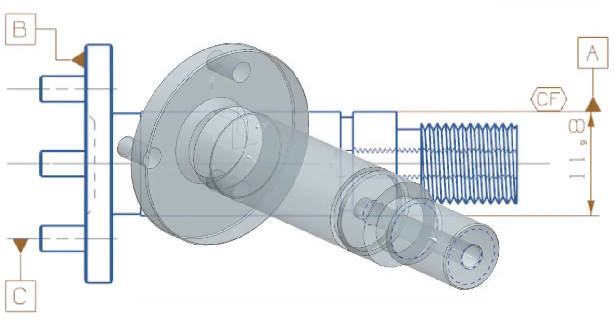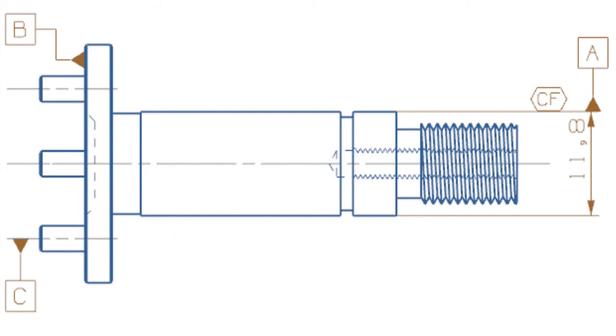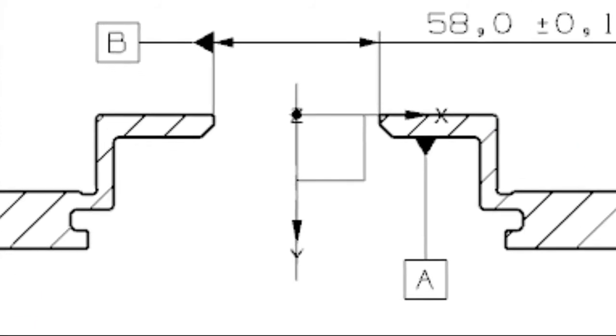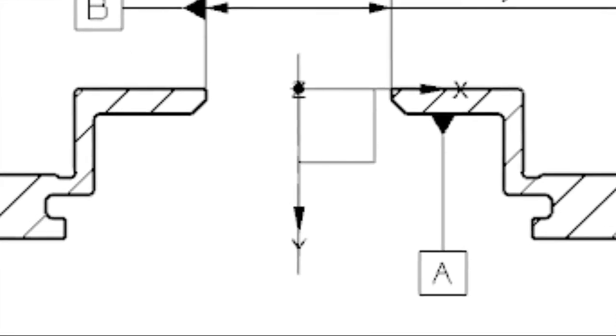In modeling, it doesn't really matter which axis we revolve the part about. But in GD&T, it does matter if we choose the diameter as a primary or secondary datum. In general, for long shafts, the diameter feature of size should be the primary datum. But for something shorter, like a wheel, the diameter should be the secondary datum. The general rule is whichever is more stable should be the primary datum.